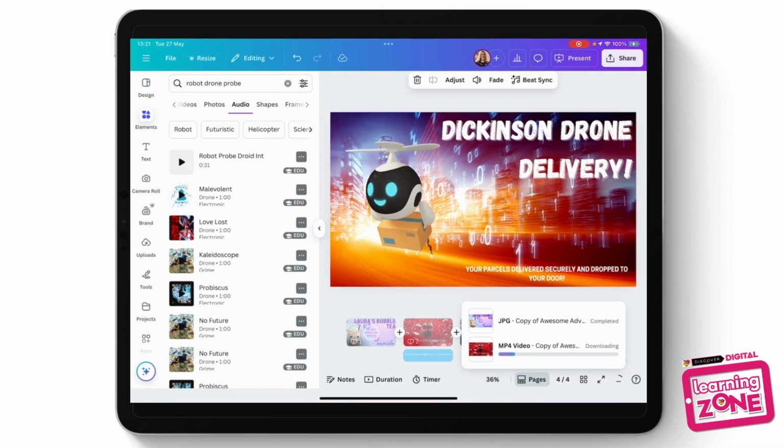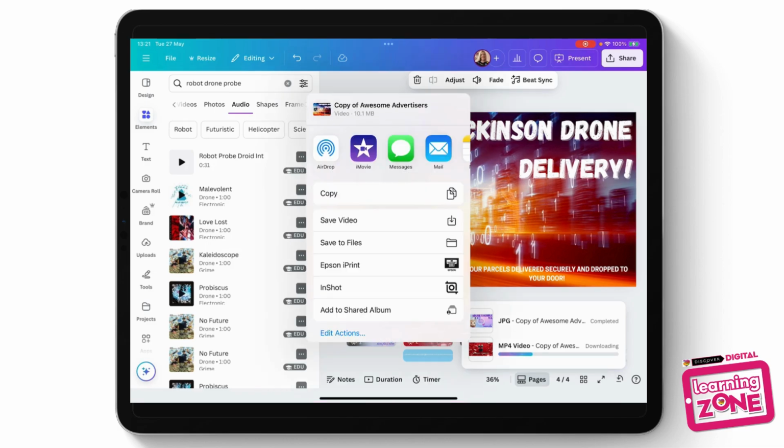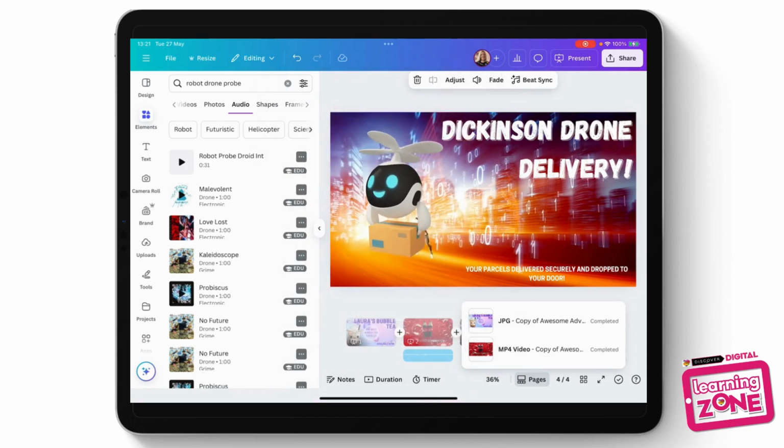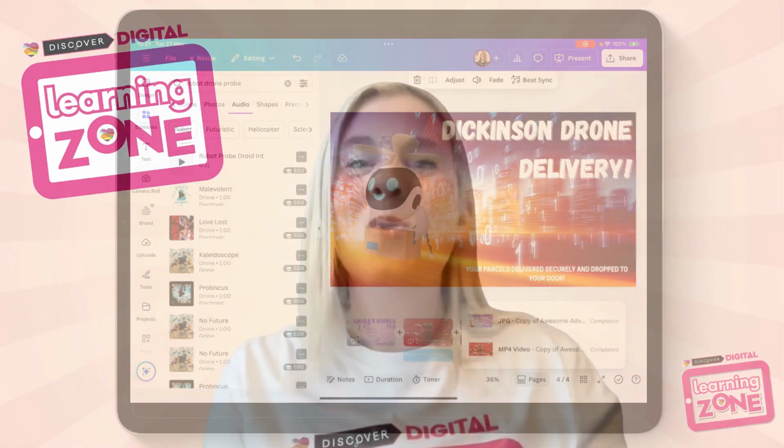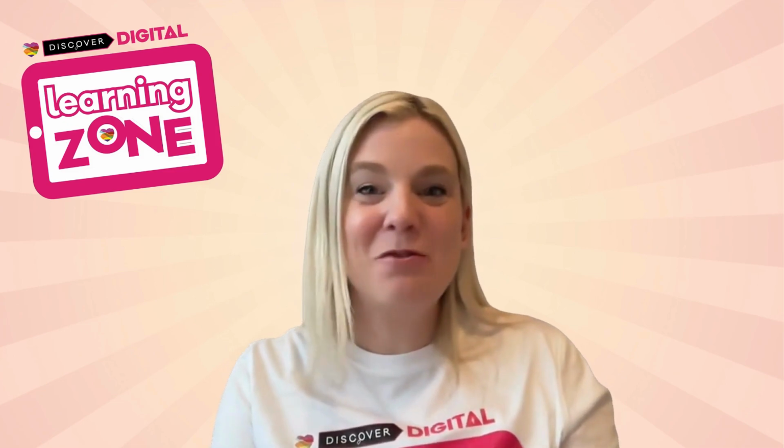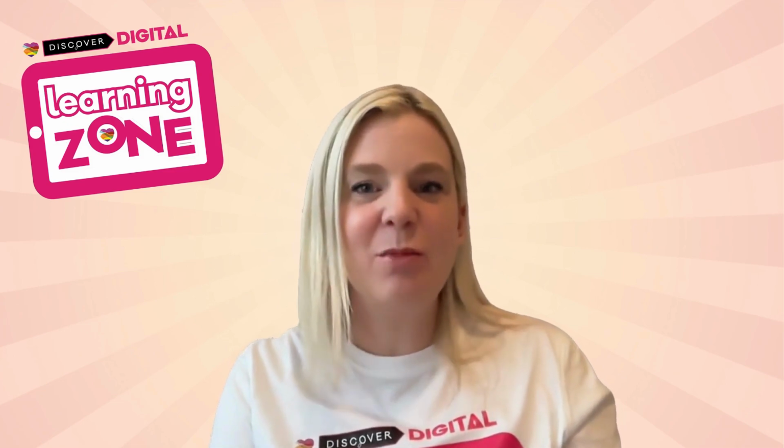And once you have them downloaded, they will then save on the device that you have created them on. And then we would love to be able to see them at Family Fund. And we're about to tell you now how you can do that and how you can share your videos and photos with us. We can't wait to see what you have created. So why not share it with us?